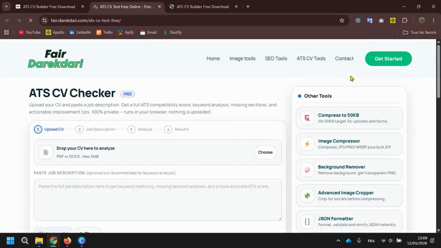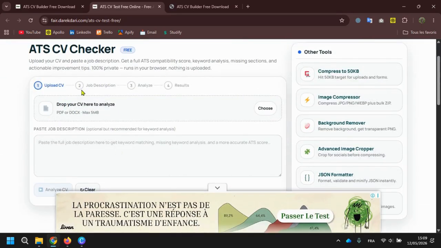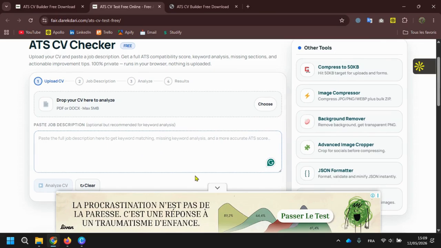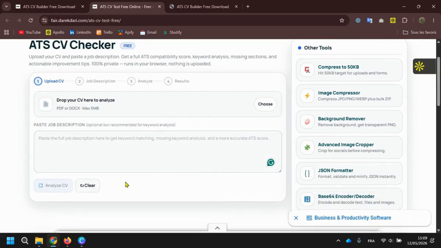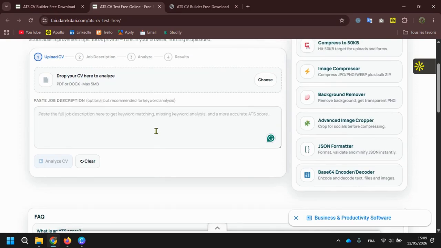By the way, this tool has their own checker. So this is the checker that I'm talking about. So you will put your CV here and then paste the job description that they put. Of course, not this one, but this can help you to know if the position is good for you or not. So you will put the CV, you will put the job description, and then you will analyze it to know if your CV will be read by the system and by the HR after the system or not, for not wasting your time and just waiting for something that they will not read.